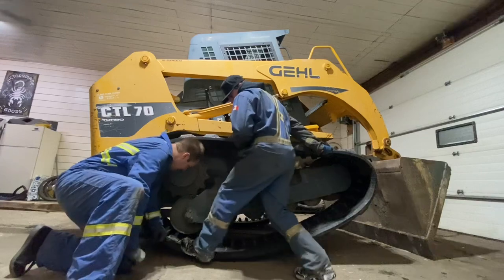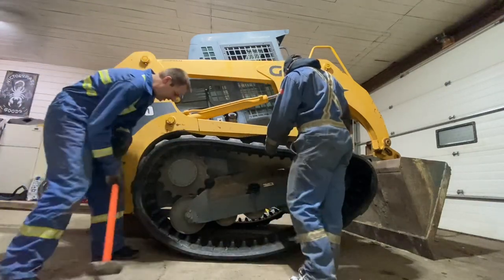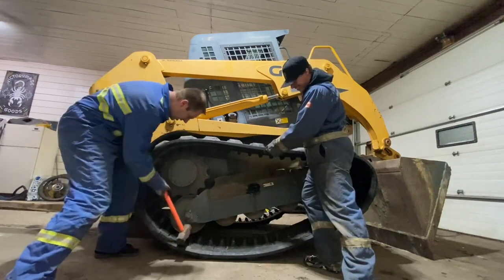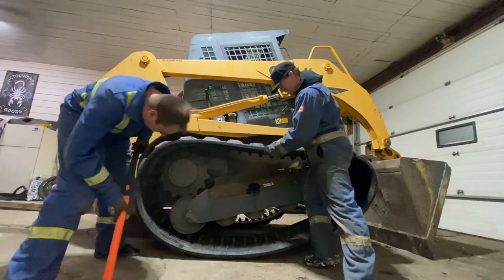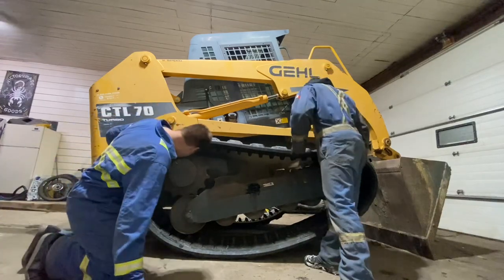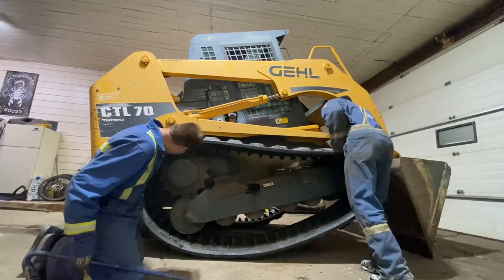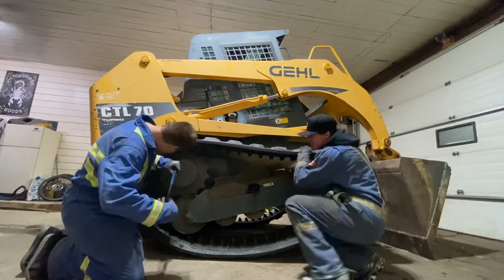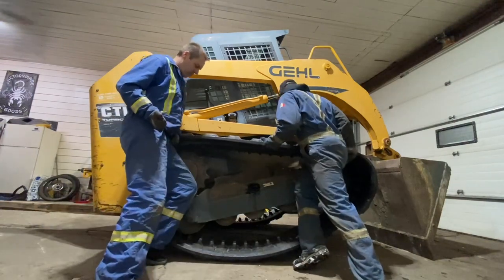Yeah, there we go. Probably have to be the slip on that. Have a lot of slack right here, which is going to kind of bite us, but if we can get it onto the sprocket, then once we start turning it, it'll go. Oh, came out again.